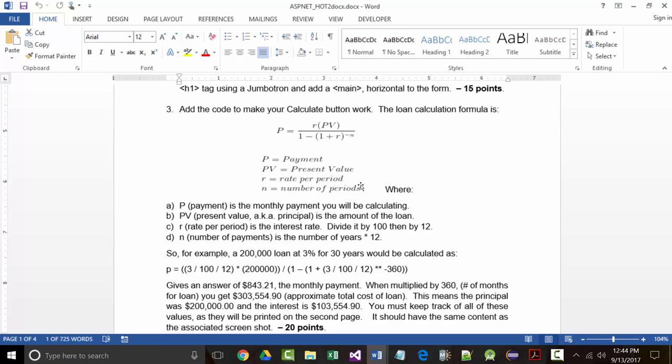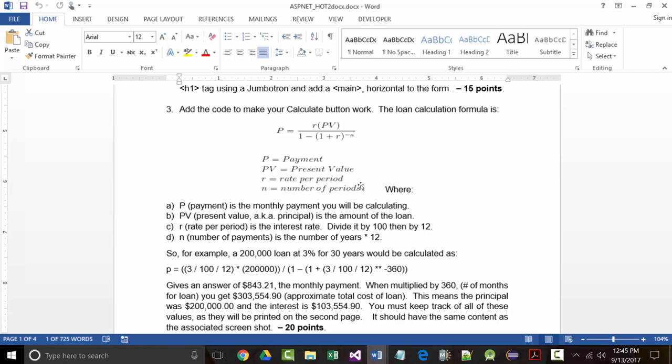Because if you did it the other way, and one or two of you did, then instead of having the value that I gave you that was 800 something, you had 8,000 something. All right? So that was what was wrong with that. The other thing too is if you look at this, it is not subtract n from it. This is raised to the n. And a couple people did math where you did subtraction there.